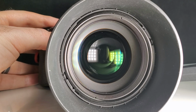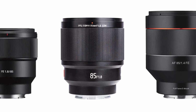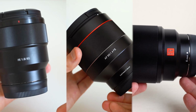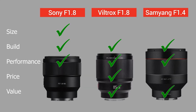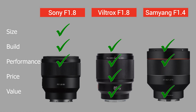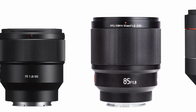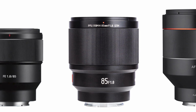I've used and tested a lot of lenses and a lot of 85s recently. I also recently did a comparison between the Sony, the Samyang, and the Viltrox, and I didn't have this information with me. Check that out if you're interested, but the Viltrox did very well in comparison, and I was happy to recommend it to you before. With this new update just adding to the value of this lens, I have to say that I'm confident when I say this is the best value for money lens for the Sony E-mount camera. So how awesome is that? A fantastic firmware update for an already awesome lens, making it even better.